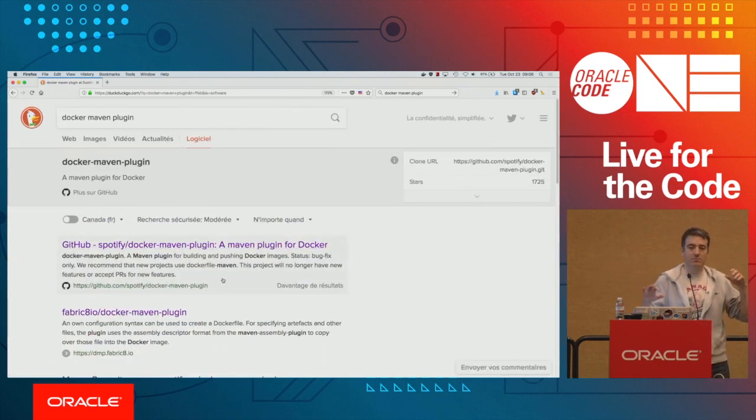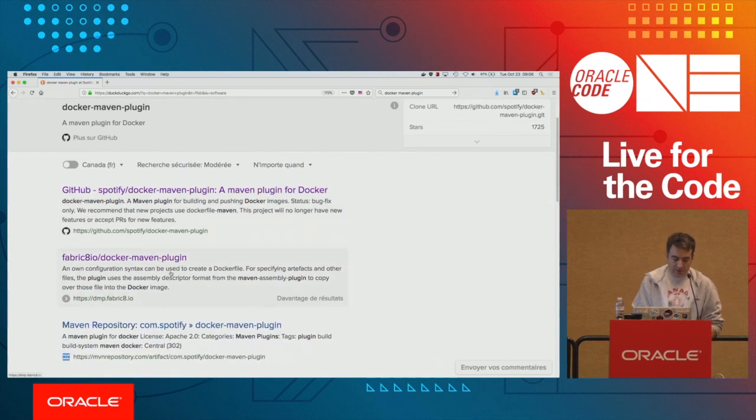They've been here almost forever. I mean, I've been using it for super long. You know it, I guess, some of you. Anyway, it's pretty famous. And then the second hit would be Fabric8. They also have a Docker Maven plugin. And those two plugins take exactly the same approach in the sense that they will connect to my Docker daemon, and they will ask my Docker daemon, please build this container. And then they will just be done.